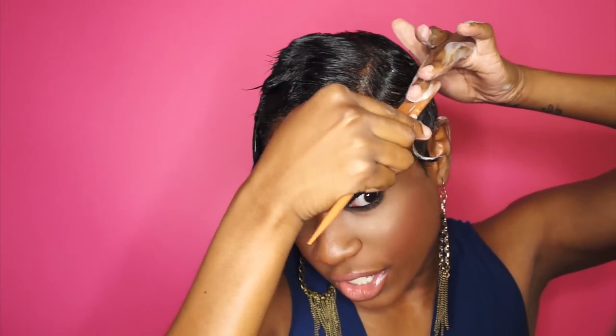It has taken me 2 years to finally master the art of the wave. I kid you not. And I still don't even have it down the way I want it to be, but it's all good. Practice makes perfect.